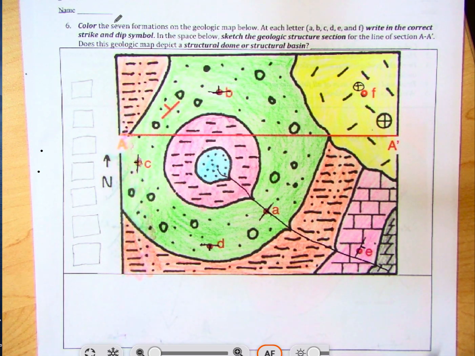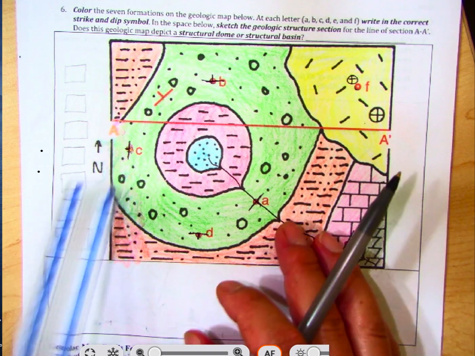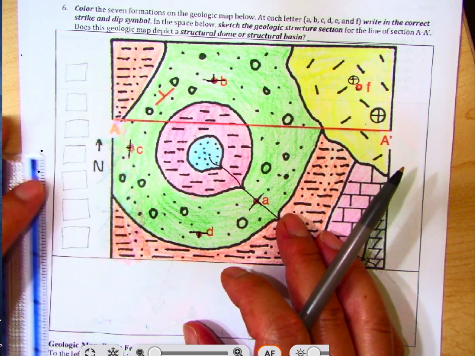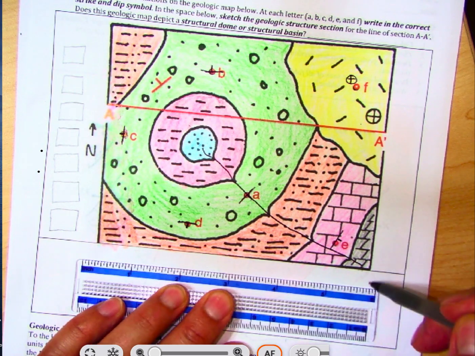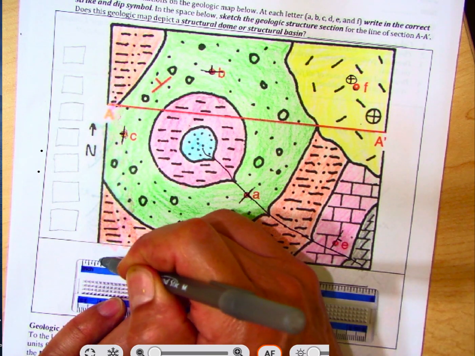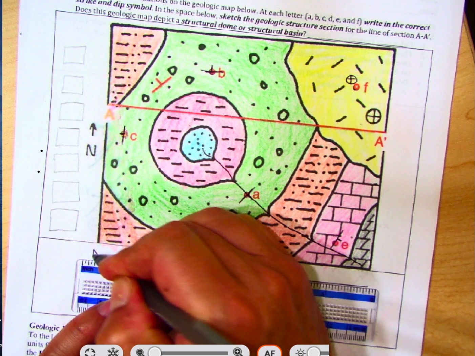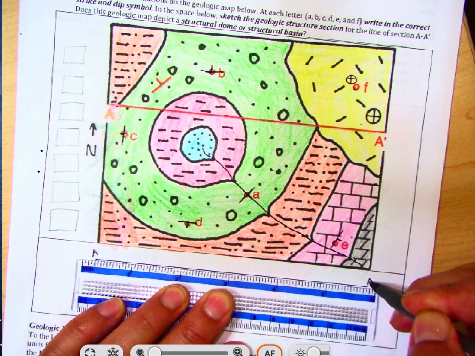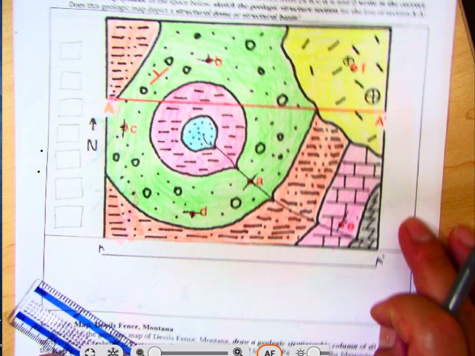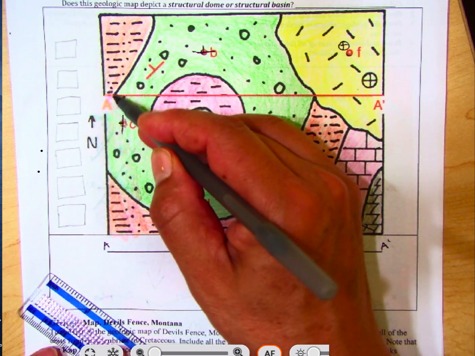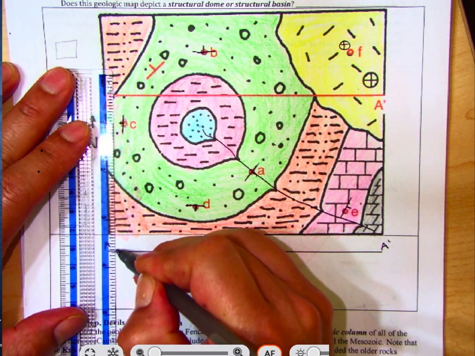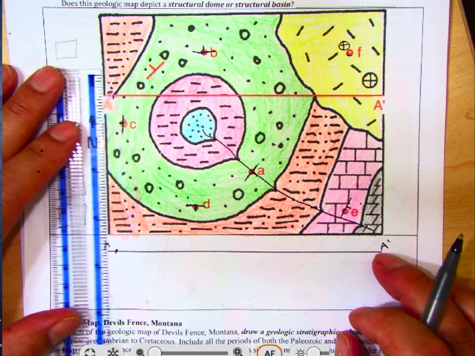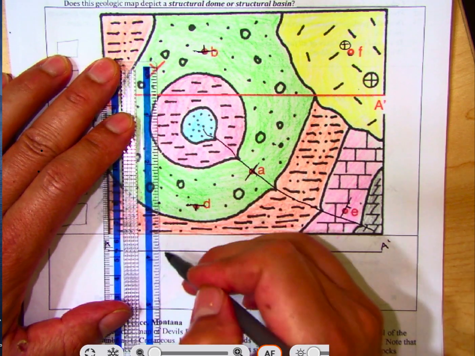All right, so to draw the subsurface geology, again, we're going to be doing the same technique. In this case, I didn't draw you a line of section over here. Let's just draw a line of section. So we're going from A to A prime. So you want to put that in there. And then wherever a contact crosses your line of section, you want to bring that contact onto your structure section. So put one there, and then we'll keep going here.